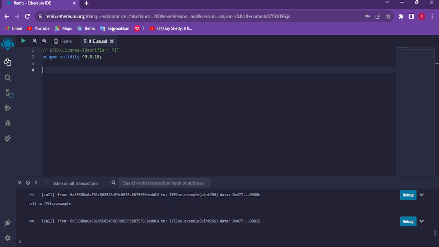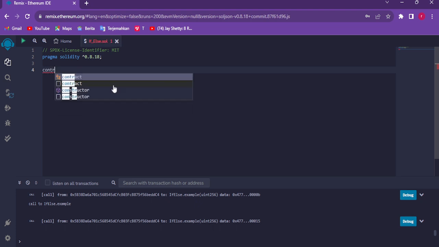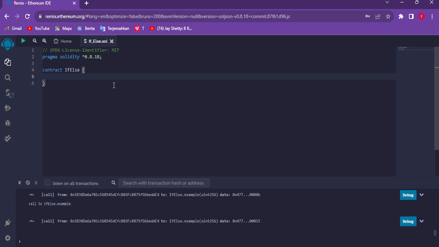Of course, you have to create the license MIT and then create Pragma Solidity of your version, and then type contract, named the contract IfElse, open up the curly brace, and then create function.